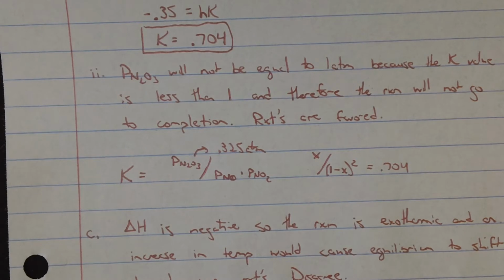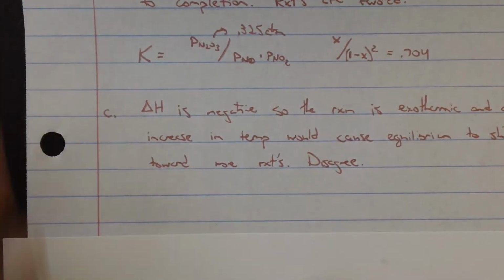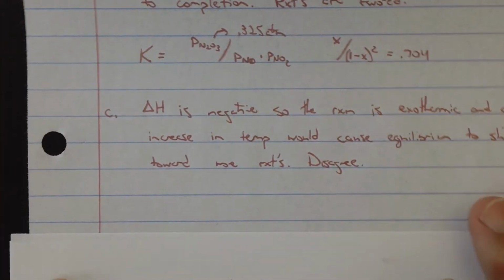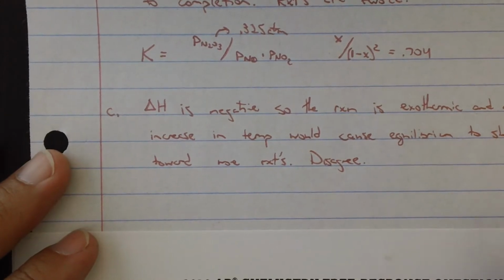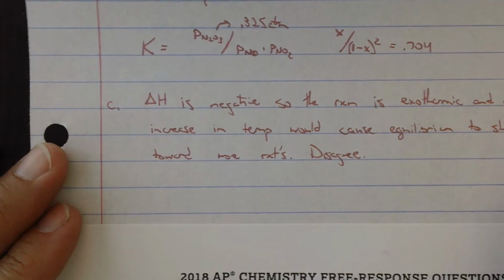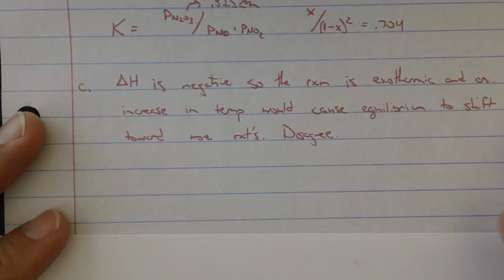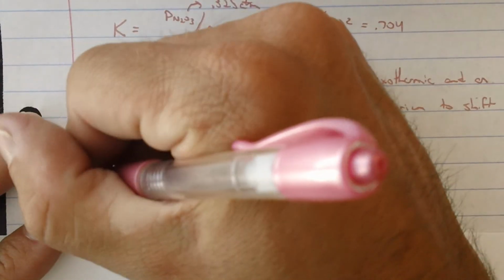Good. The last part of this is part D. There's actually an additional part E and F. This was a 10-point problem. The last 3 points are acid base, so we're only looking at 7 of the points here. The national average was 4.1 out of these, so you can score yourself out of 7 and figure out whether you got 40% of it right or not. If you got 40% of it, you are the national average.